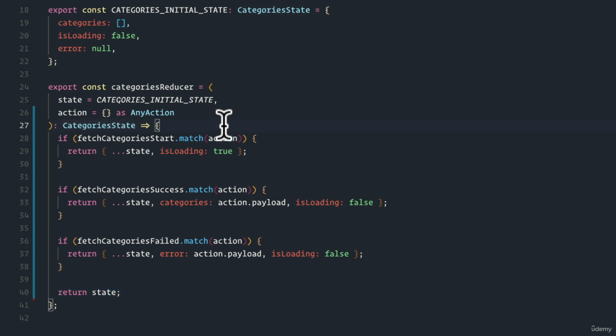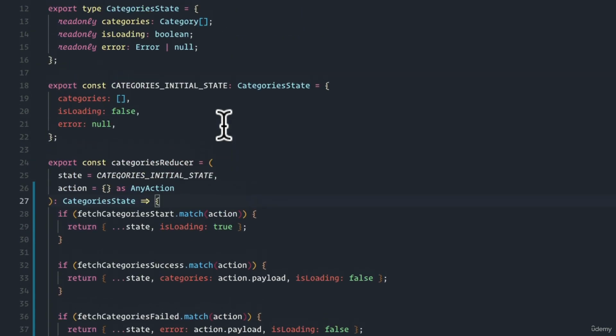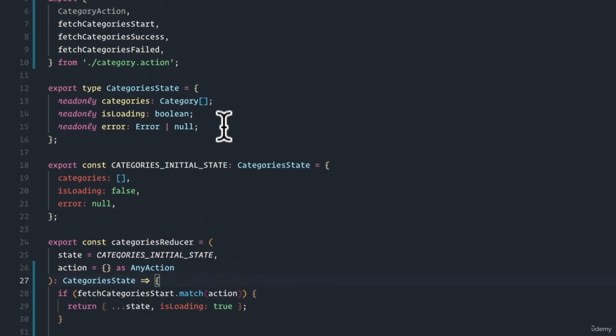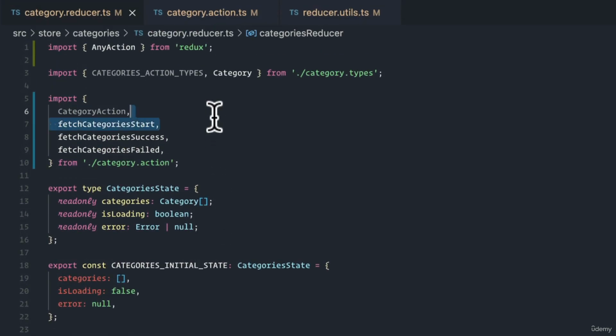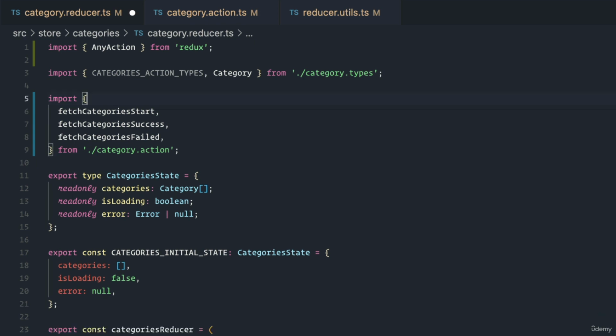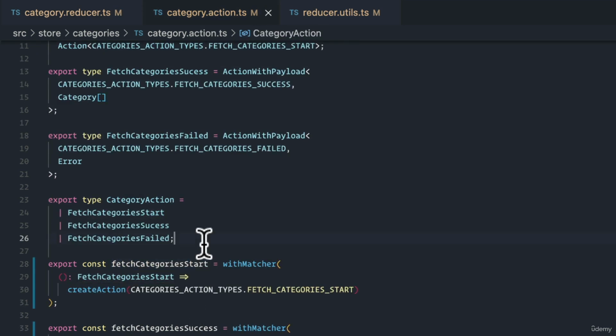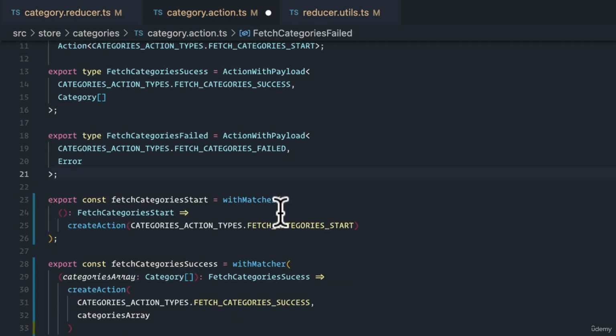So this is a much more accurate and much more reflective of reality version of the categories reducer, but it's entirely type safe. So that was the whole idea around why we were trying to create this matchable type. So we can get rid of these variables that we're now no longer using, and we can even get rid of this discriminating union type.